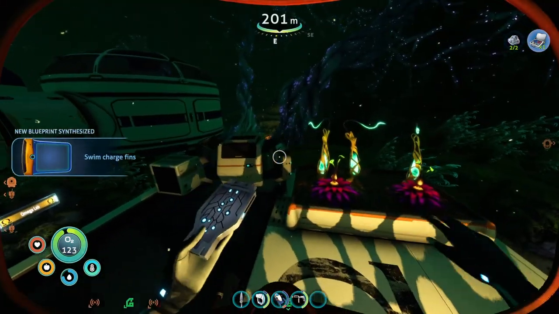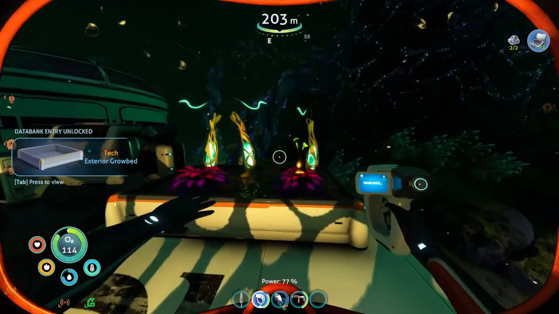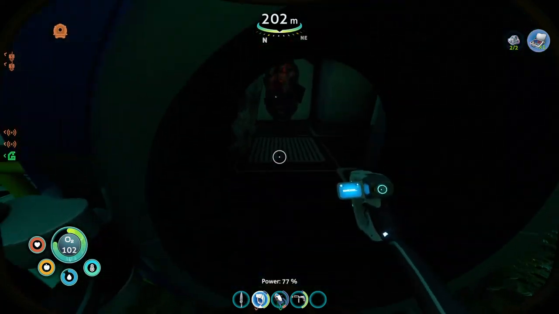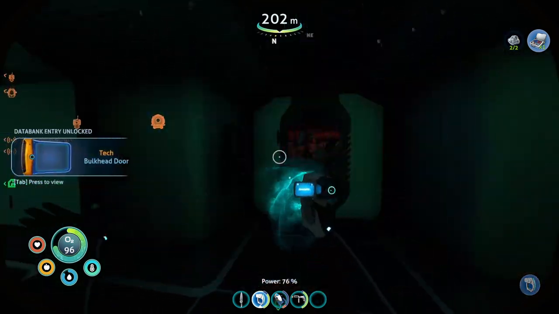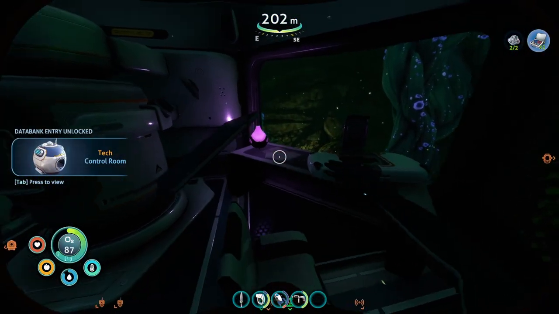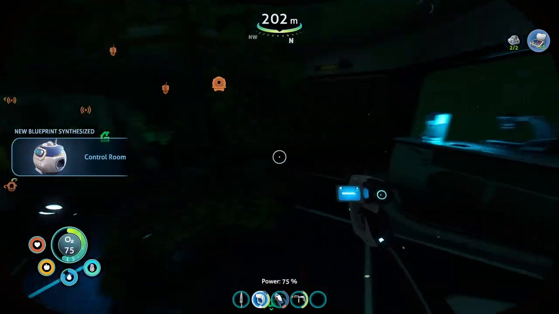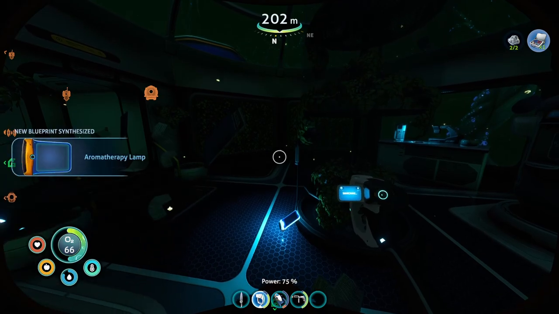Swim charge fins. Awesome. Charge up my stuff. Exterior grow bed. Awesome. I will take these foods, please and thank you. Actually, I don't even need food. Omega Lab. Sorry, I'm scratching my finger. Bulkhead. Why couldn't I scan the bulkhead at the one lady's place? Let's immediately start going to these other places. Control room. Okay. Therapy lamp. He's gonna pop up and I can look at it. Synthesized window. I'm surprised I didn't even know what a window was. Oh, okay.